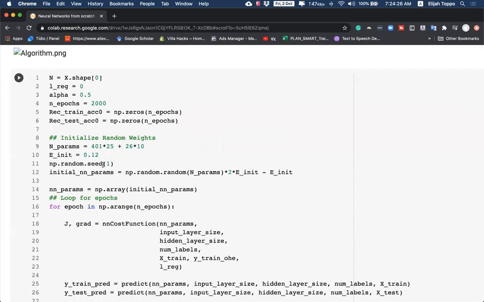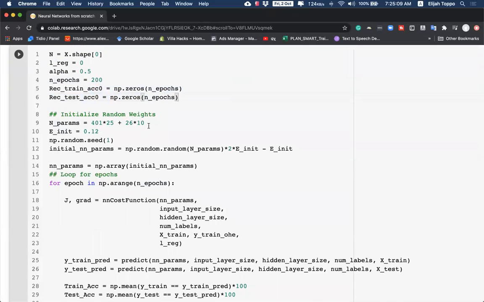So here, putting everything together, we start with our n examples. Put regularization equal to 0. Keep an alpha of 0.5. Take the number of epochs as 22,000. So let me change that to 200 so that it finishes in time for now. We will record our train accuracy and test accuracy for every epoch. So initially, we will create zeros for as many epochs as we have. This recording of train accuracies and test accuracies will help us plot our learning curves and thereby see how good our model is doing.